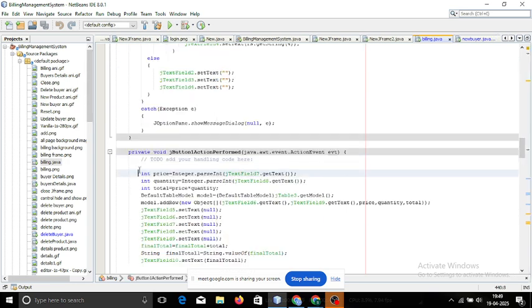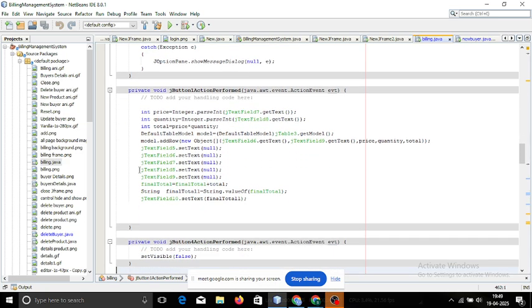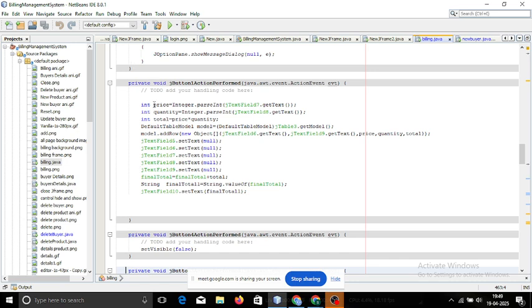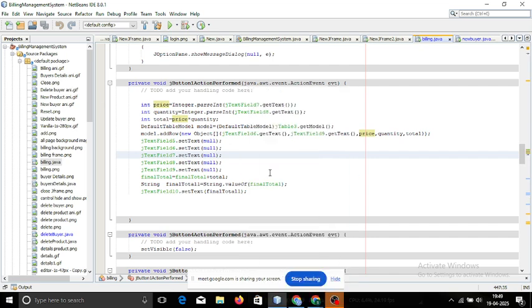So from here you can see how we are saving. That's all. Simple. First of all, I'm taking the price, quantity and the total, and I'm storing them in price, quantity and total. I'll also run this parallelly. The price I'm getting from JTextField 7, and the quantity I'm getting from JTextField 8, and the total I'm getting by multiplying the price and quantity.